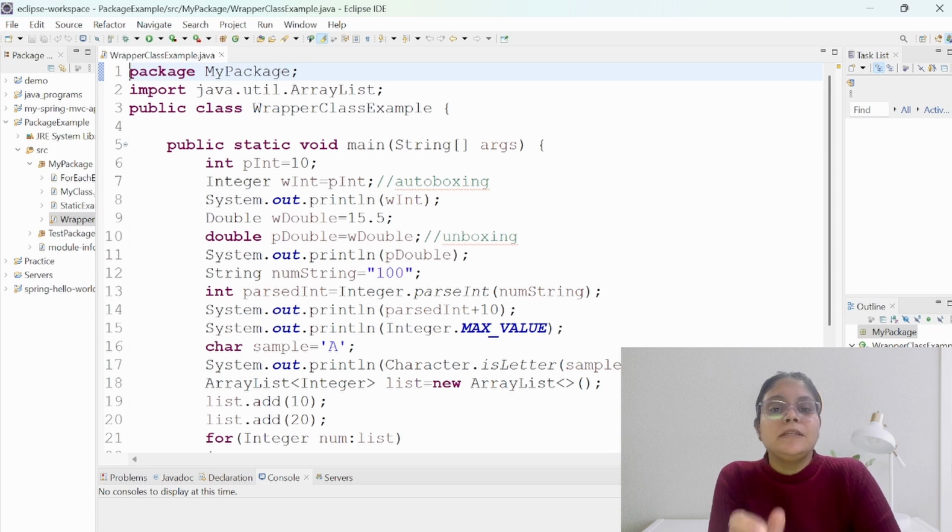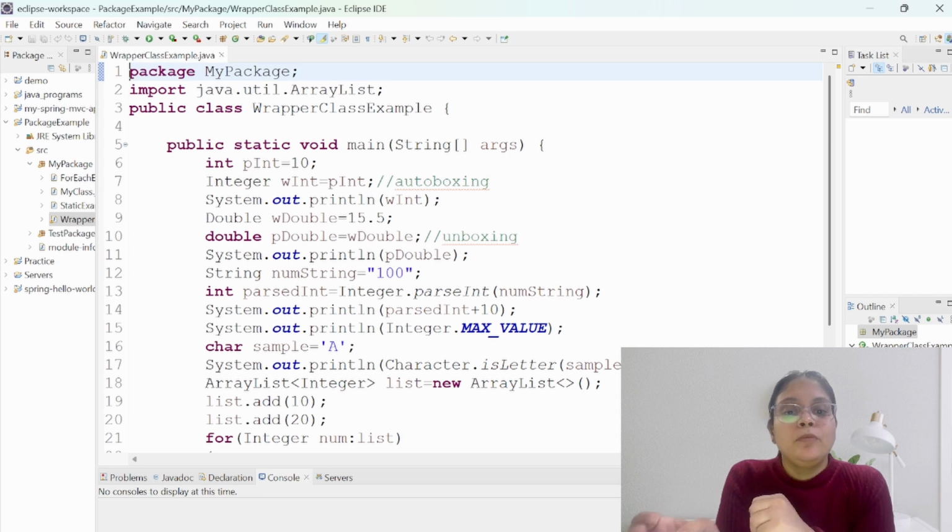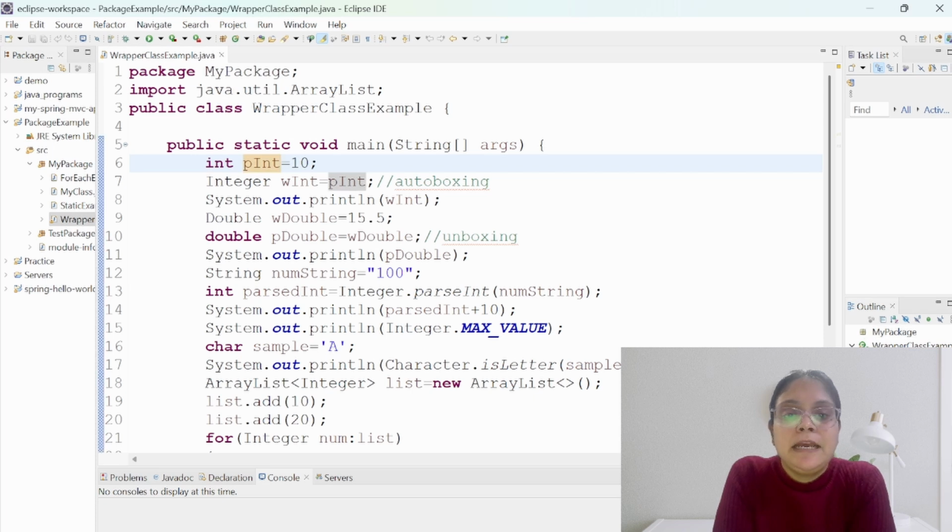Okay guys, so this is an example of a wrapper class. In this program I'm trying to accumulate almost all the features of wrapper classes. You can see, in the first line I have one primitive type, an int, with the value 10, and I'm converting it into the Integer wrapper class.